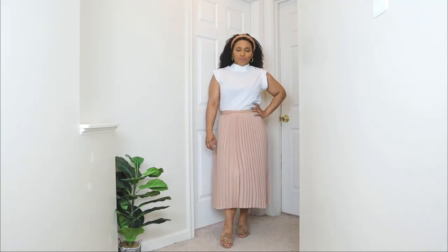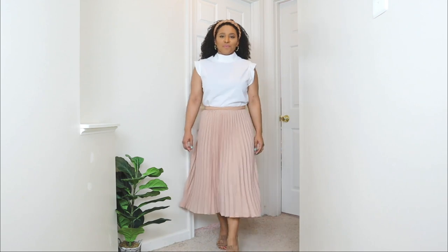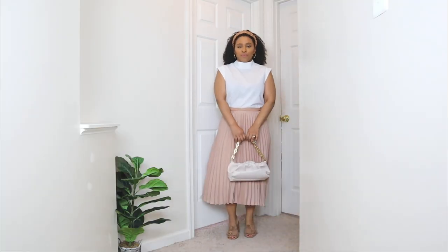For the shoes, I opted for a pair of open-toe mules — another great comfy option. I love showing church outfit ideas with comfy shoes because you definitely want to wear something comfortable and you can still look put together. I also accessorized this look with a beaded headband. A headband is another great way to accessorize — if you're not a big fan of too much jewelry or belts, you can accessorize with a headband instead. And then lastly, to finish off this look, I'm adding a nude pouch bag with a gold chain.